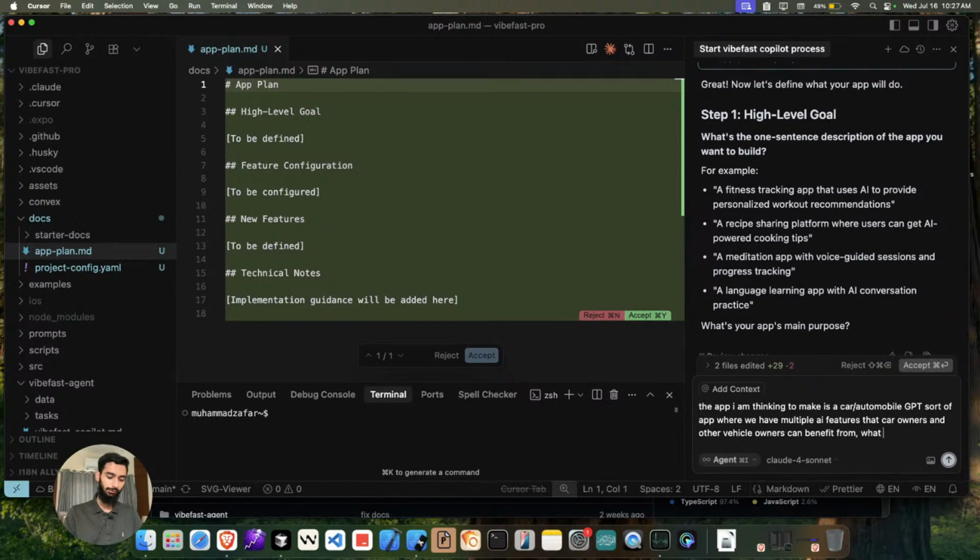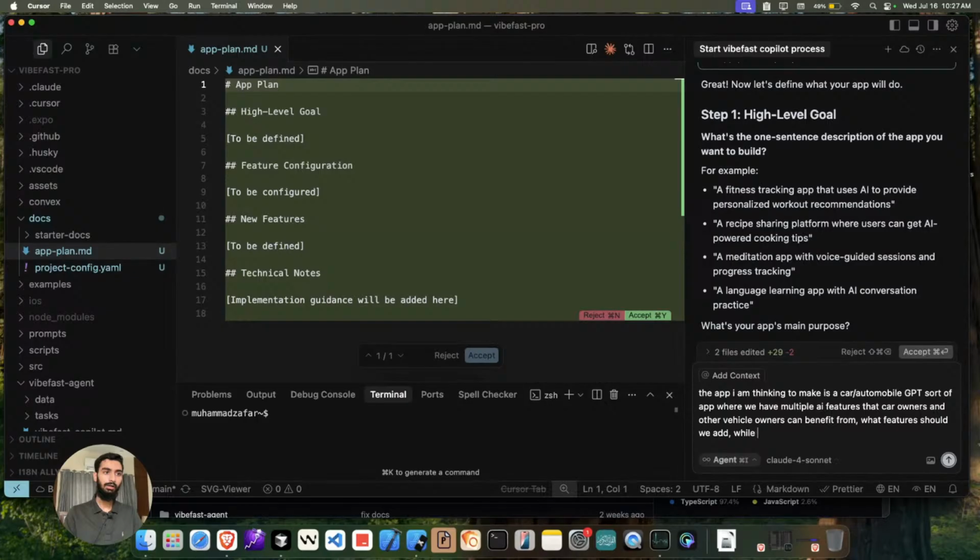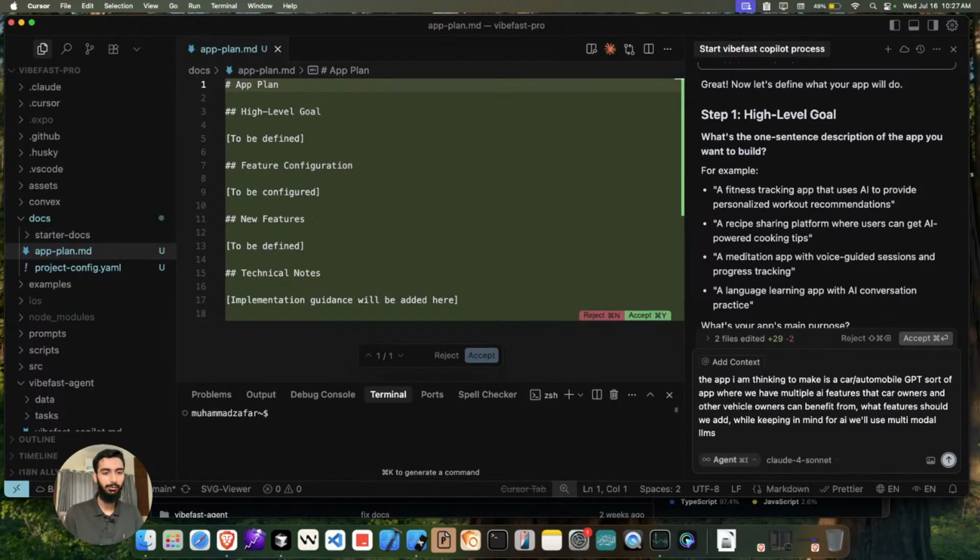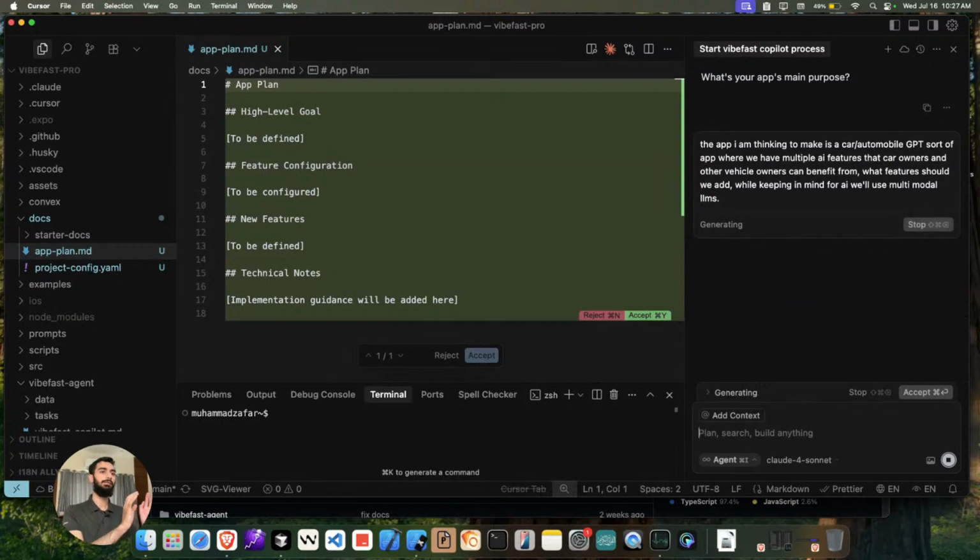What features should we add? While keeping in mind, for AI, we'll use LLMs, multimodal LLMs. Which is telling it that we are not going to train our own model. We just want to use LLMs like OpenAI, Claude, or Gemini. I just gave it this very brief thing. I did not explain the idea at all.